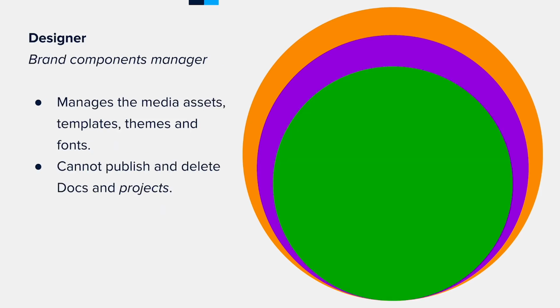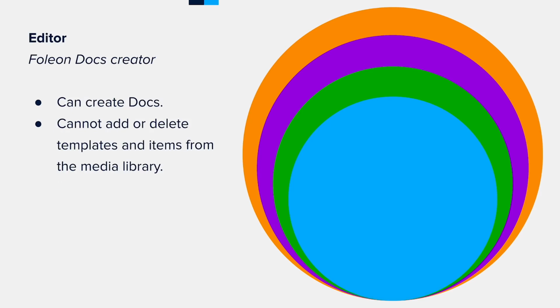The designer then is responsible for the building blocks of Foleon Docs. The designer is responsible for making sure that all the content is on brand. So in practice, they manage the brand components, the media assets, the templates, the fonts, and the themes. They usually do not publish. The editor has again less responsibilities than the previous roles. And the editor is your typical doc creator. Within a project, they are able to create, edit, delete docs, etc.